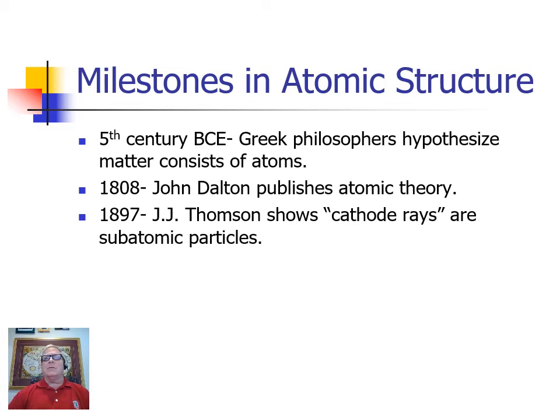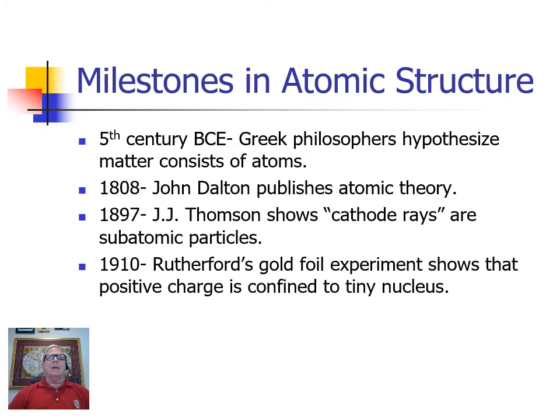Now, these particles, these cathode rays, were shown to be negatively charged, which meant that the part of the atom, by conservation of charge, must be positively charged, since you can't just create negative charge by itself. And the original atom was electrically neutral. So in 1910, Rutherford used a gold foil experiment, showed that the positive charge in the atom must be confined to a tiny area in the middle of the atom.